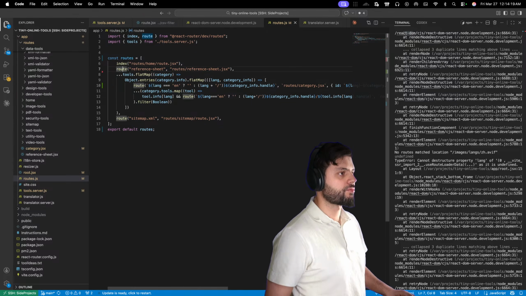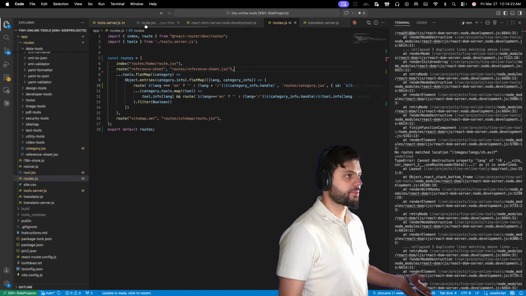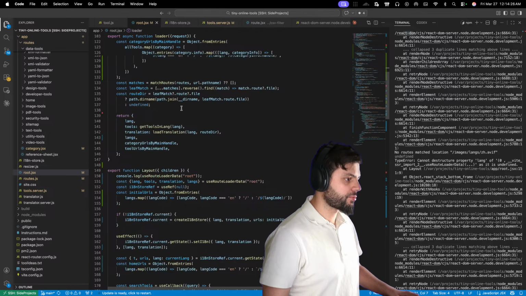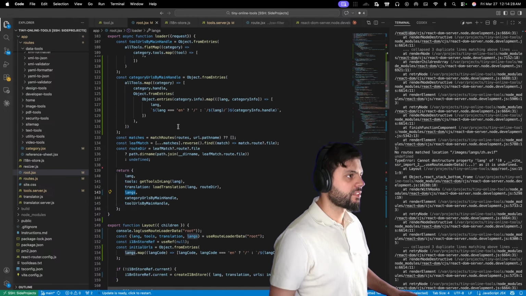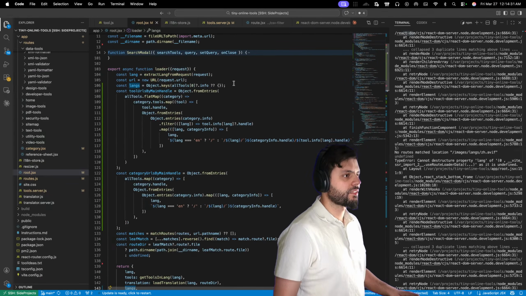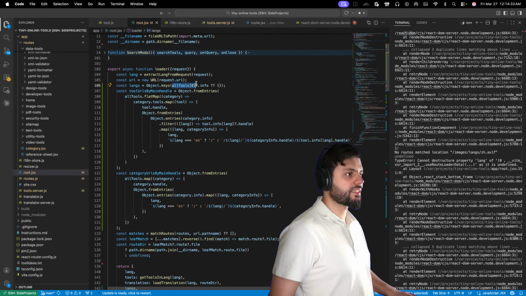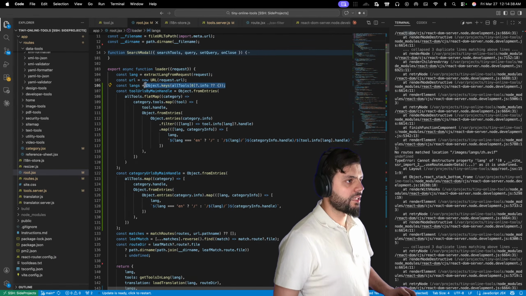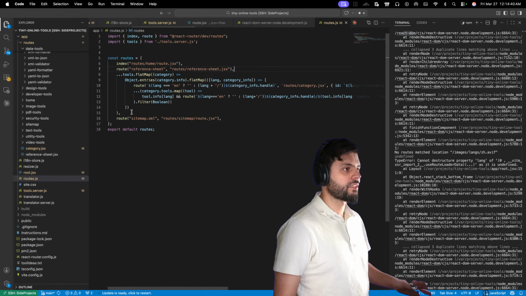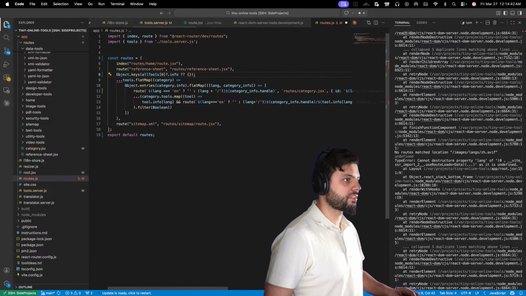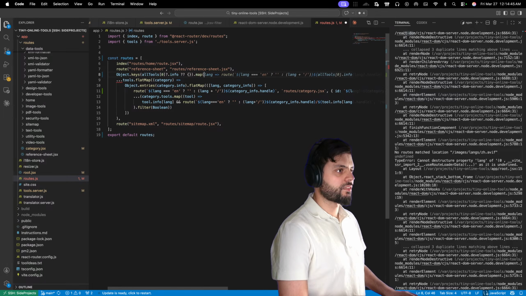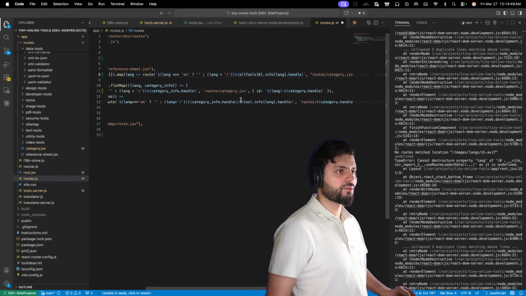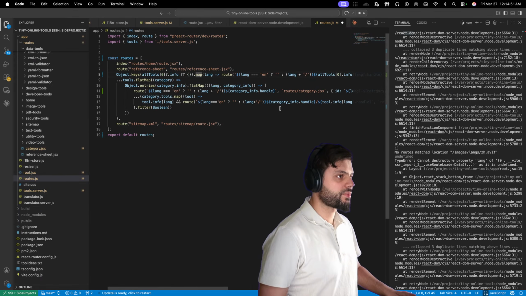Let me think a little bit. So in root, we have the list of languages here, and we're basically just gonna take the keys of the first category and do it like this. So here we take all the languages.